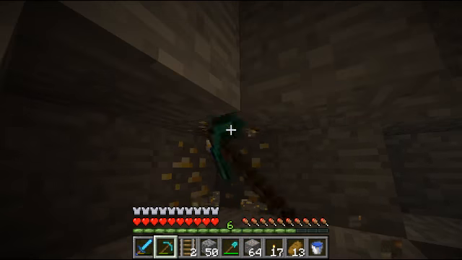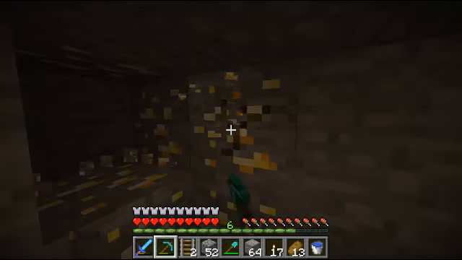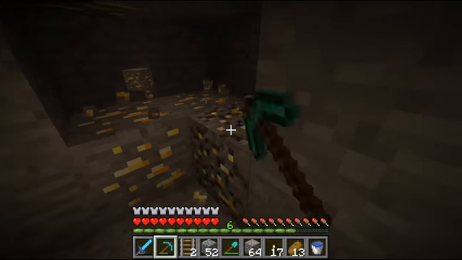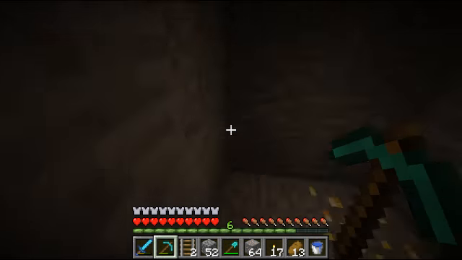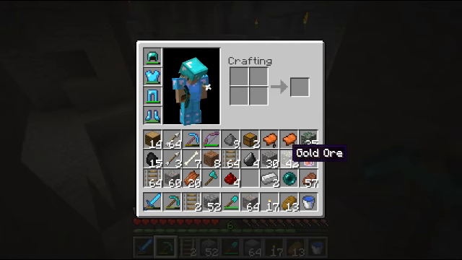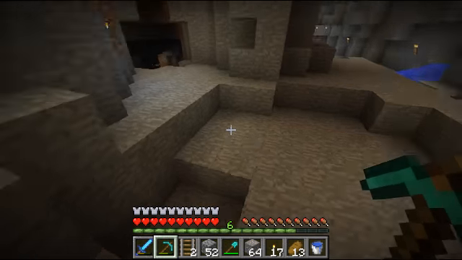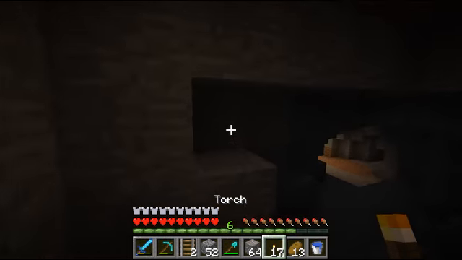Oh, yeah. Give me that gold. That's some good stuff right there. Yes, yes, yes, yes, yes, and yes. Good. Oh, one more. That was sweet. What do we got? 42, 64, and 60. We've almost got two full stacks of iron. That is awesome. And I assume I haven't lit that up before.